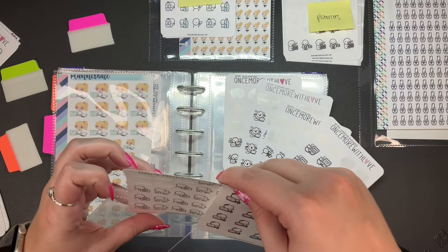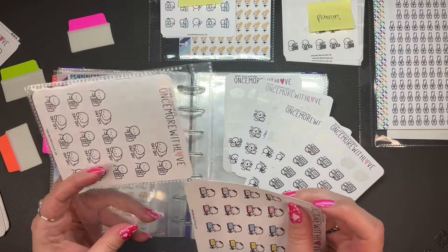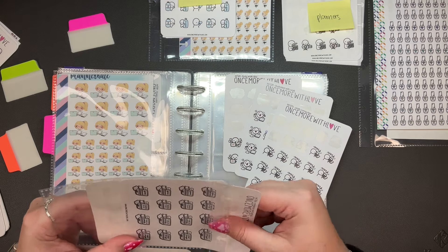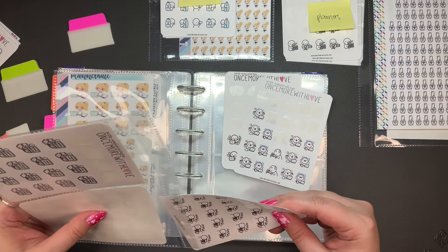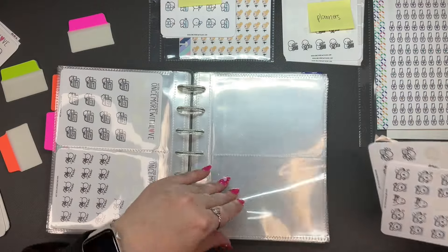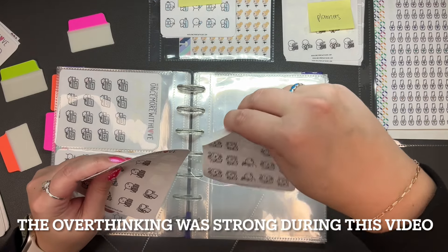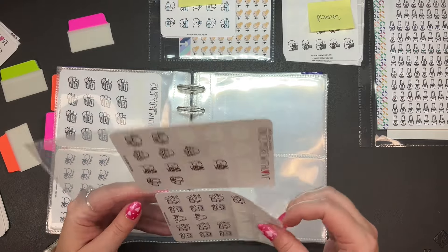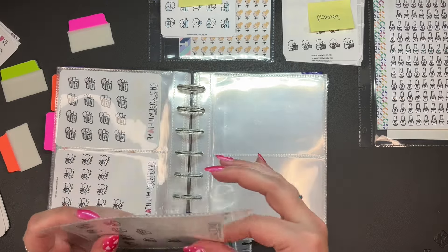This is where I'm gonna end up with — I think I'm just gonna leave the back of the sleeve empty, because otherwise I have tabs two right in a row. So I think this is answering the question of what am I gonna do when I get more — I'm just gonna put in a new sleeve wherever it needs to go. I think that's what I'm gonna do, something along those lines.